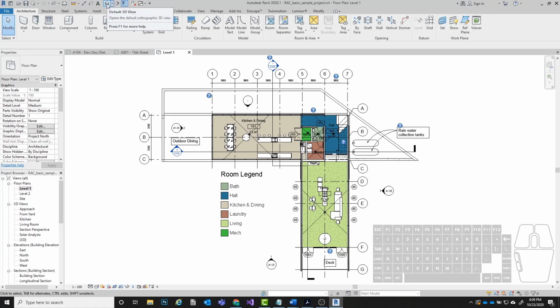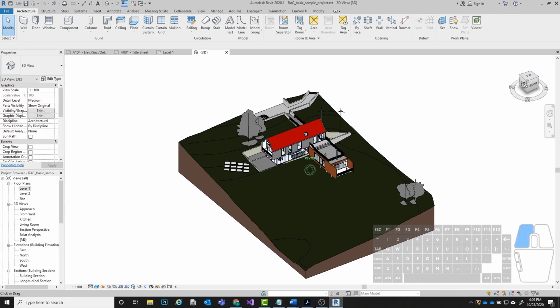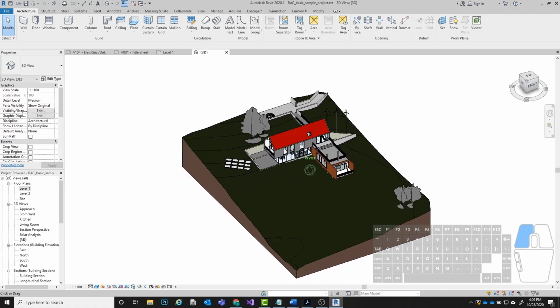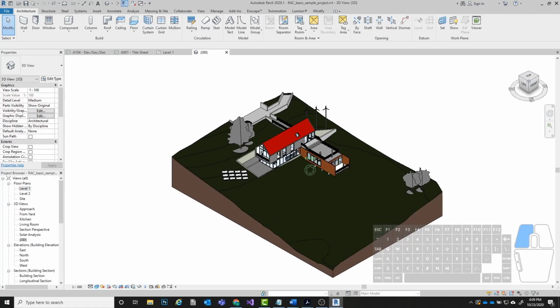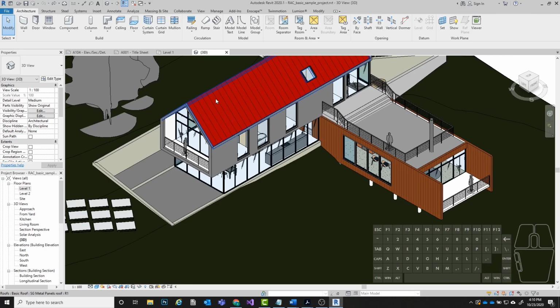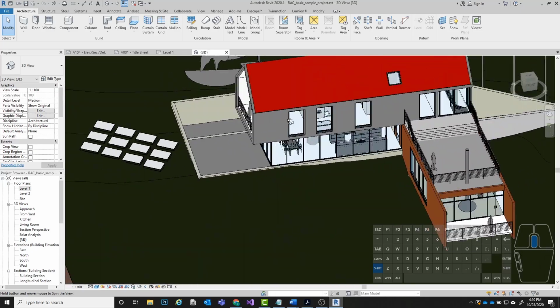If you go up here to this house, this takes you to a default 3D view. So if I were to click on that, that is going to take me to a 3-dimensional view of my project. And this should look a little bit familiar to you from AutoCAD as well. We have the view cube here. If I were to click on my view cube and drag it, you can see I am now orbiting around my three-dimensional object inside of the viewport. Now I can zoom in and out, and if I hold the Shift key and use my middle mouse button and drag, I can also orbit in 3D.